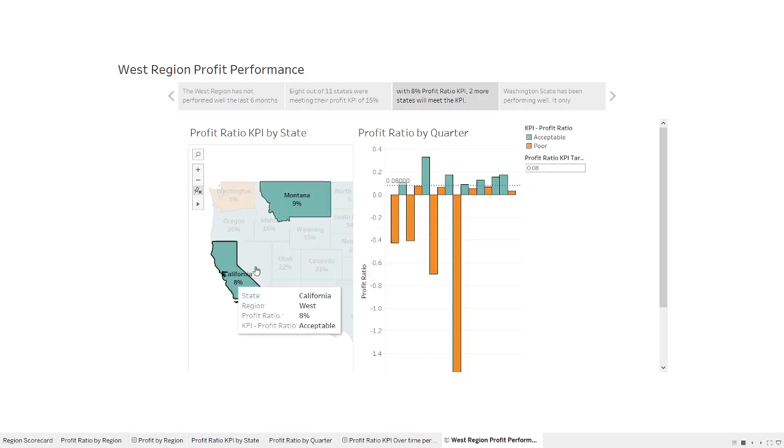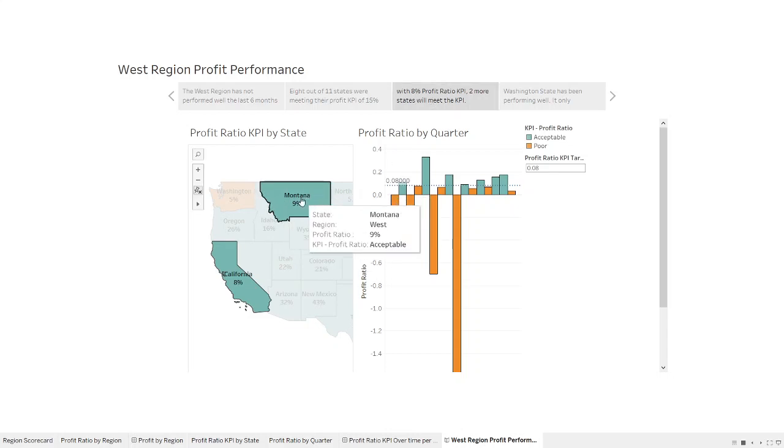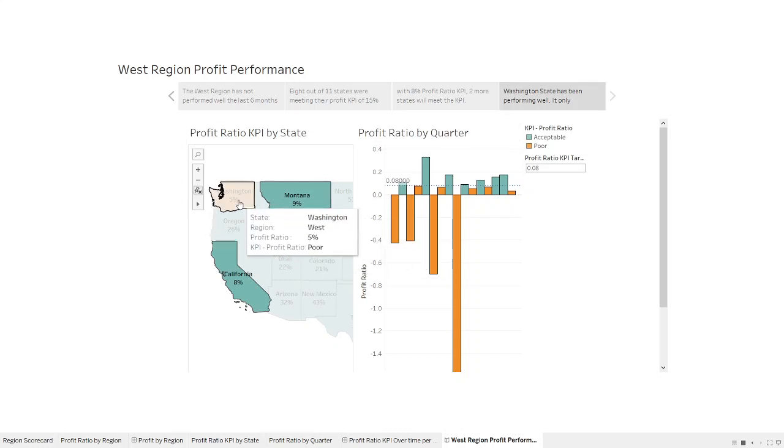Which is not really a very attractive story to tell, in fact, because if the KPI is 15, maybe 5% less is okay, but more than that is you're stretching it, you know. So you could probably just say that these 3 states are not meeting their KPI and keep it as is, and say that with a little push they could meet the KPI of 10%, yeah, these 2 states. But the least performing state is Washington state.